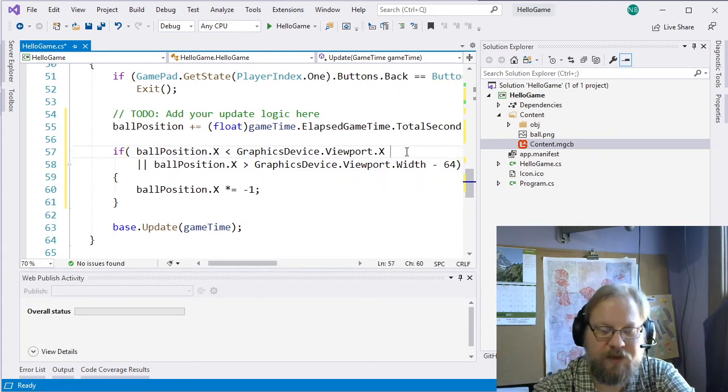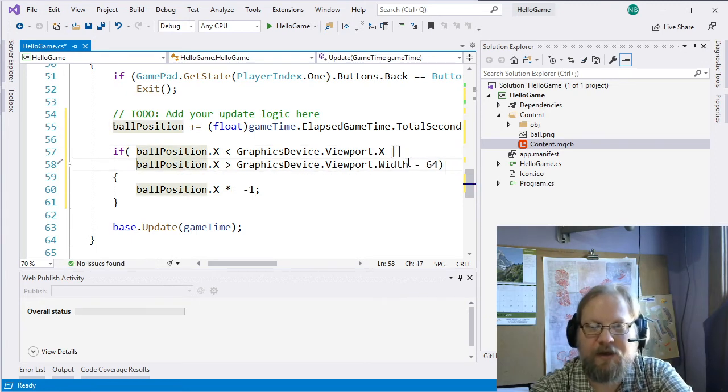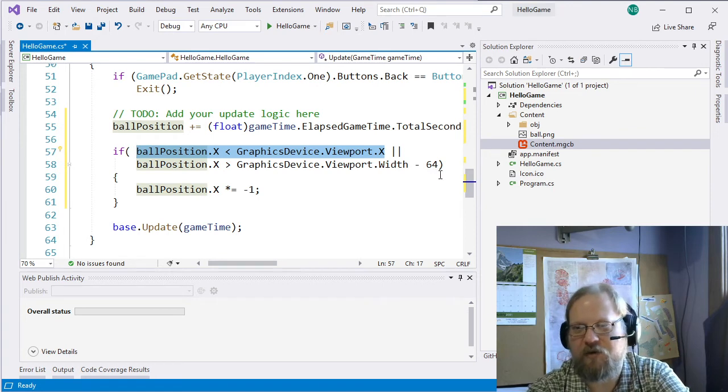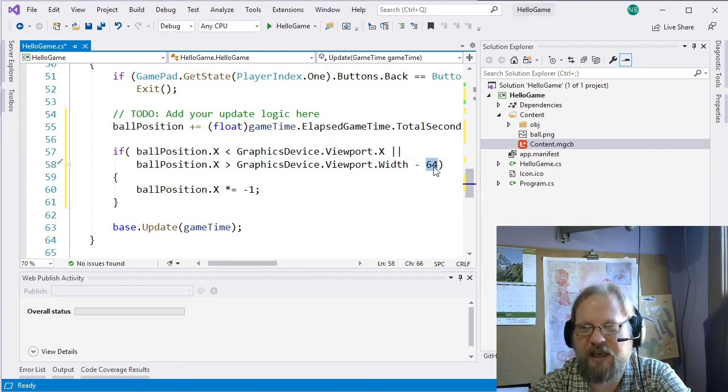And the reason we do that, maybe for legibility, I'll move that up there. The reason we go ahead and subtract that 64 is the ball is like anything we do in screen coordinates normally. The upper left-hand corner of the image is the X and Y position, and then it has a width and it has a height. So here we're just checking that X position, which is the left side, against the left side of the screen. But here we're looking at the right side of the ball. And if we want the ball to be entirely on screen before it starts bouncing, then we have to account for the width of the ball.